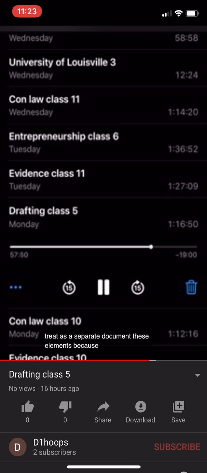these elements. Because what you need to do is take your fact pattern and read over it and dissect it. And in doing that, what you need to have next to it are the elements of the premises liability action. You're going to want to make sure that you pull facts from this fact pattern that go to each of these elements. And you want to build a complaint that includes allegations that go to each of those. And in doing that, you also want to be mindful of any local rules and the rules of civil procedure that exist, right?